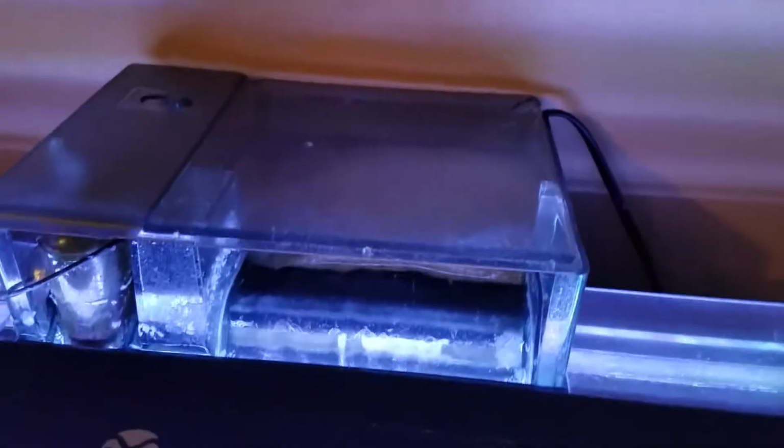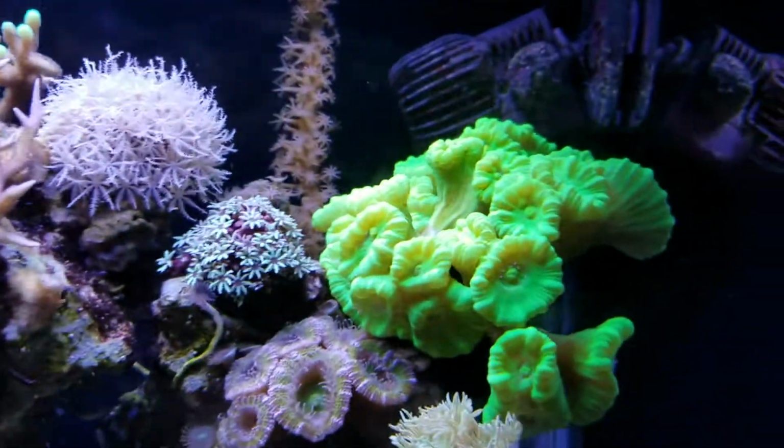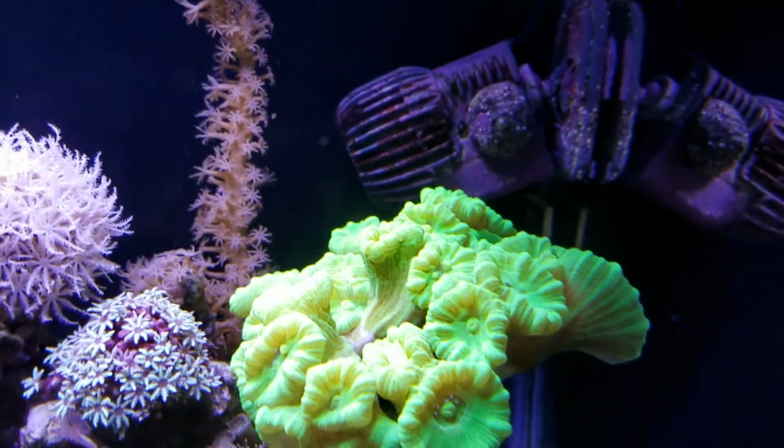And I change that once a week. I do a water change and I change all that, because I have so many corals in here that are probably fighting. I need to keep that going and pulling stuff out.